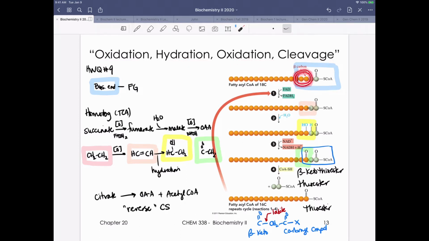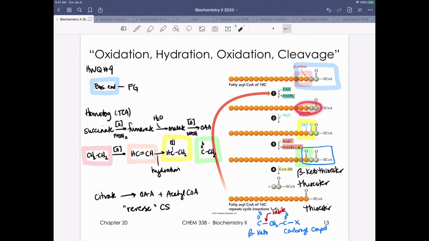So again, we're going to look at the functional groups that we have here. So if we're looking at those 2 carbon atoms, it's basically a methylene group that we have there. Okay. First step is we're going to do oxidation of that alkane to an alkene. Oxidation of alkanes to alkenes was stuff that we saw in the citric acid cycle, right? We took succinate that sucked at having functional groups, and we used FADH2 to generate fumarate. So just a little bit of a review there. We don't need to know any names of anything here, but I want to highlight the functional group changes that are going on. So alkane to alkene, that kind of oxidation chemistry is going to see FAD to FADH2.